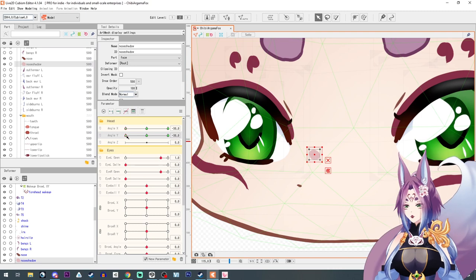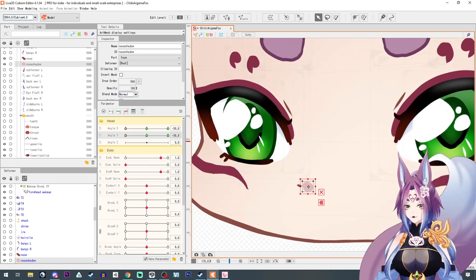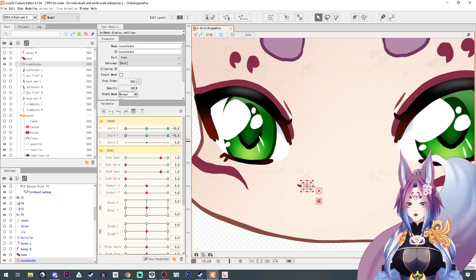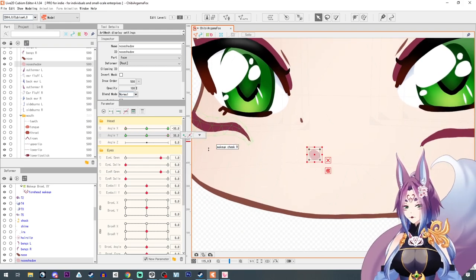Whoa. Also, I've noticed sometimes this program acts really jank. If you have an issue where your program's acting jank, save, close out, reopen.